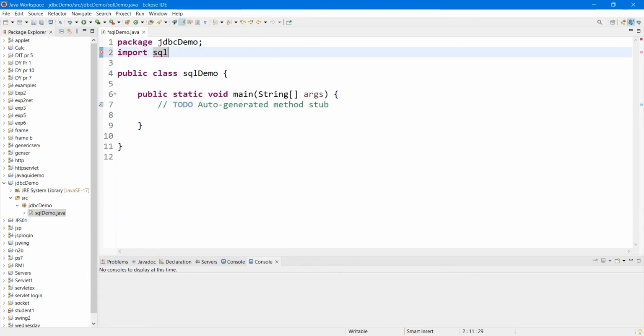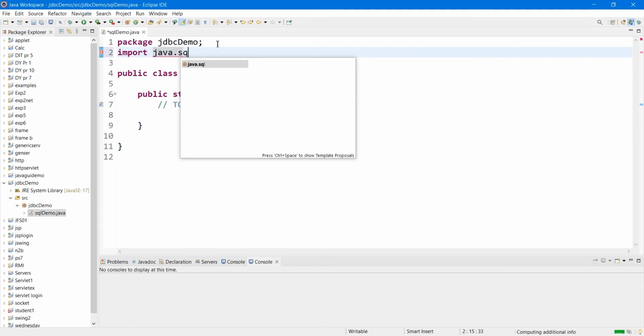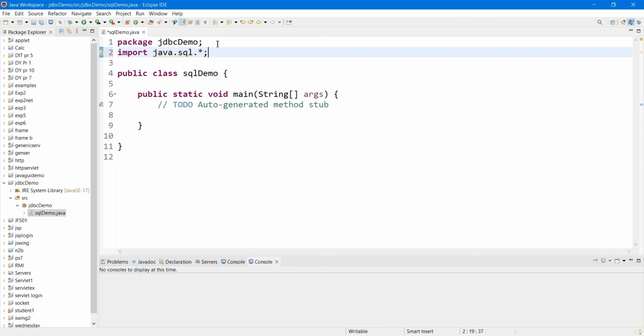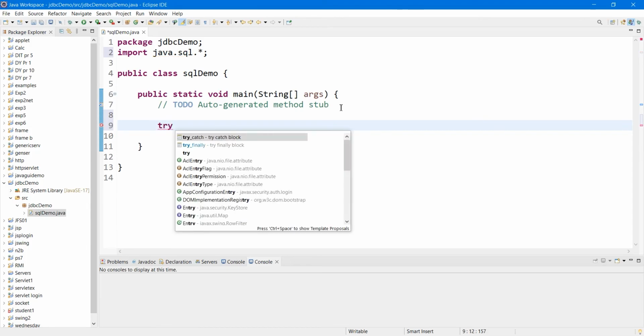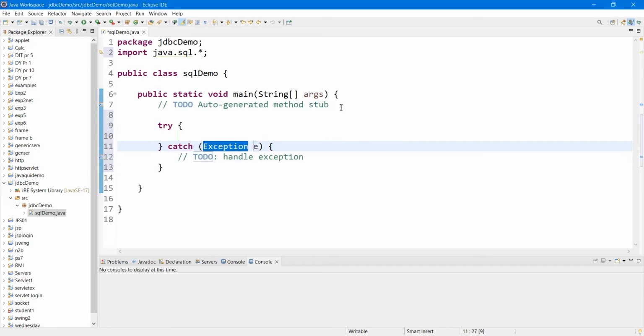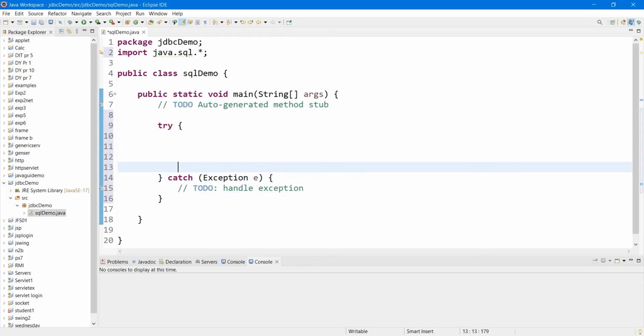I'll start by importing the java.sql package, which is the only package that we will require here. All the classes in java.sql we need to import. Our first step is loading the driver, which we will be doing using Class.forName. First, we will write the try catch block here to catch any exceptions.